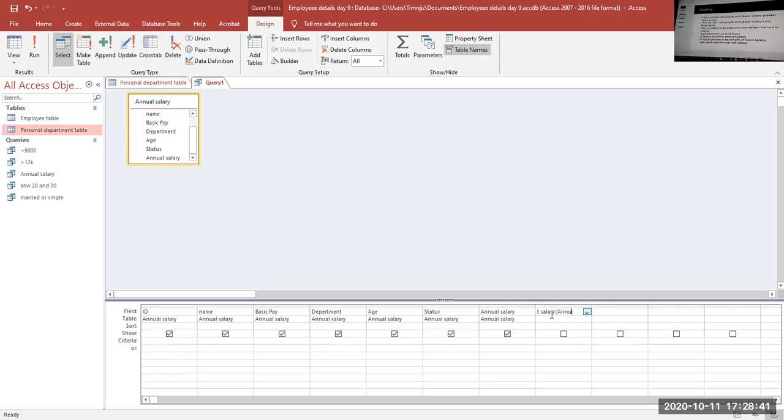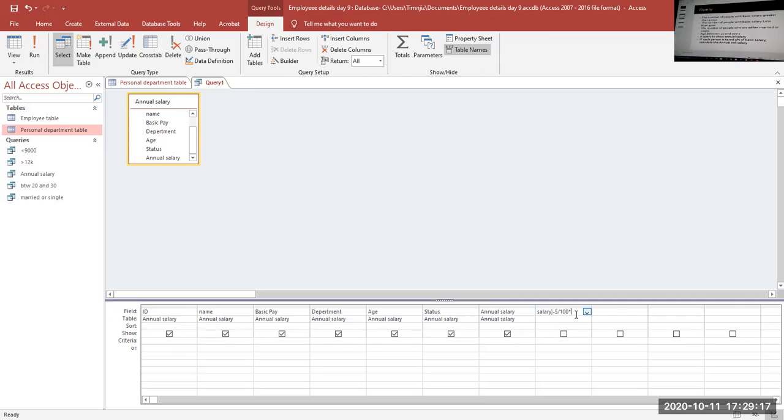I will write it correctly the way I've written it there. And then I apply a minus sign, whereby it will be 2 over 100. We don't write the percentage sign when you are representing a percent in the query. When you're writing this formula, it might be wrong, but if you just try on your side, you'll see an error. Now, this one is 5%, I'm sorry, not 2%, 5% of the basic salary.